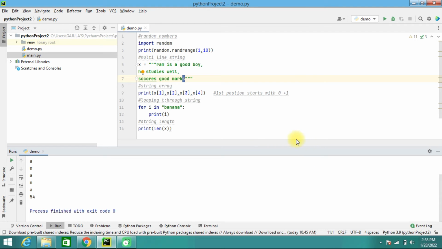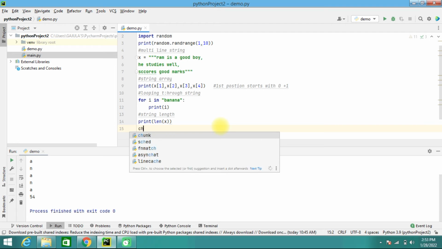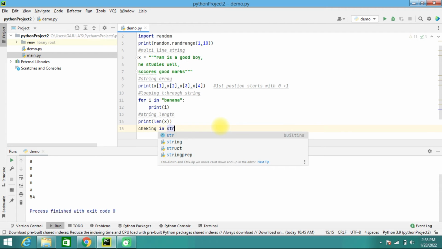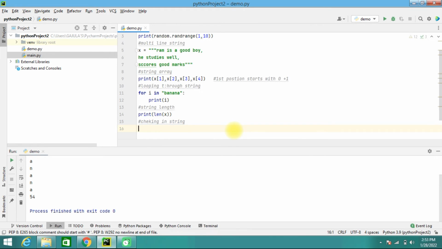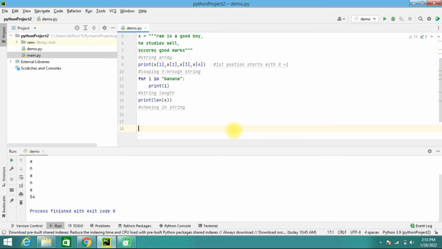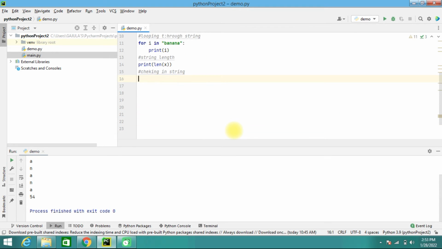And then we'll be going with checking in a string. I'll be putting it in as a comment, as it is the next topic. To check if a certain phrase or character is present in a string, we can use the keyword in. Simply by using in, we'll be able to find whether there is a character or a word inside the string or not.